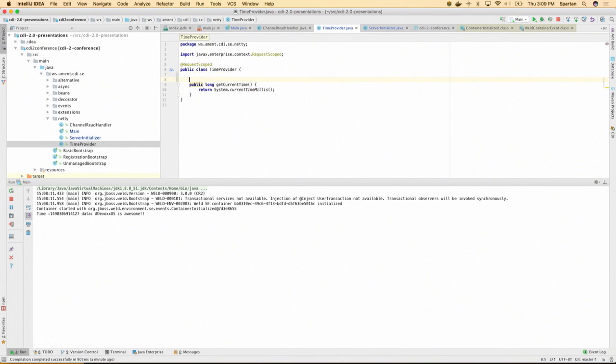If I wanted to, I can do something like create a static int to keep track of the number of times that this is getting invoked.